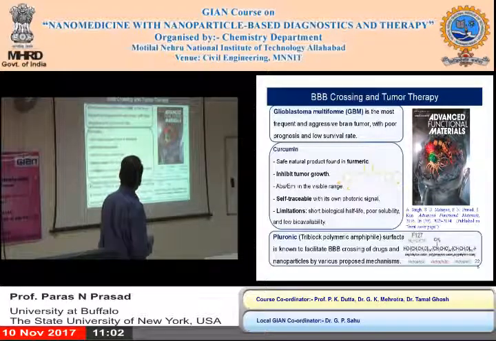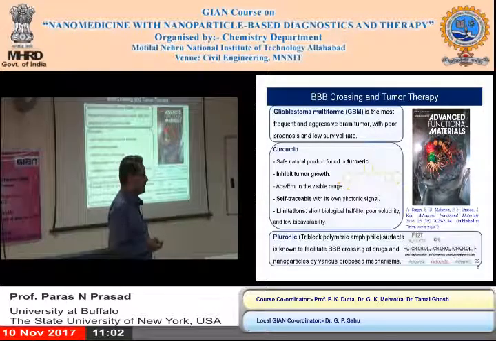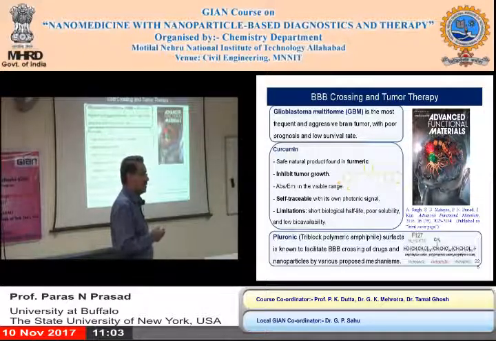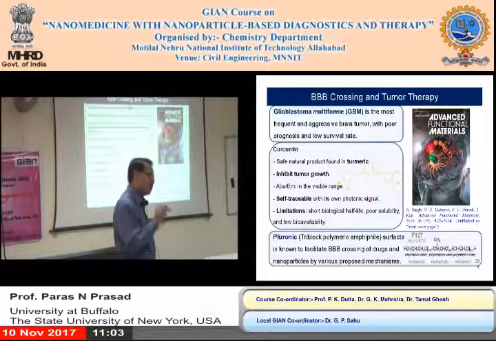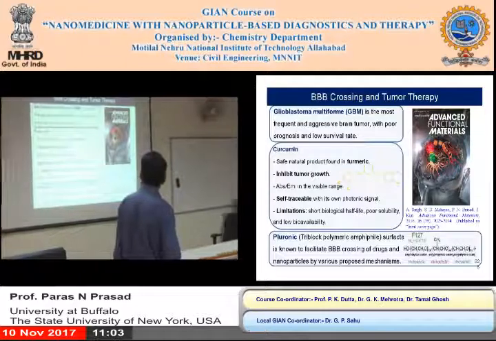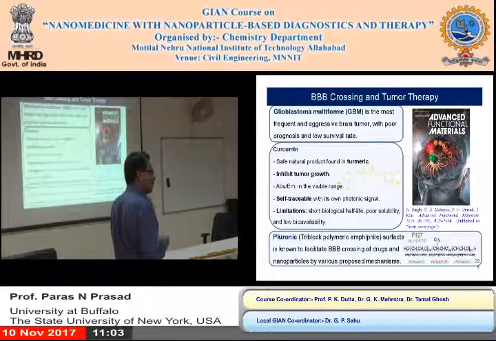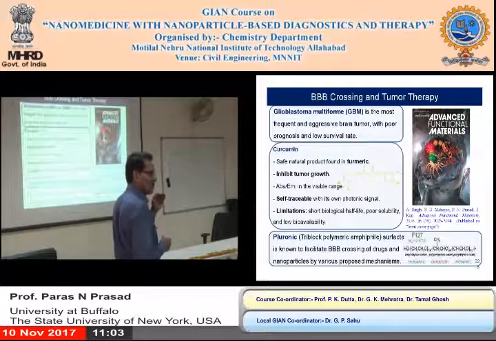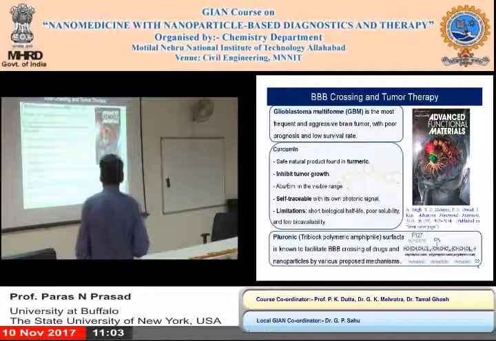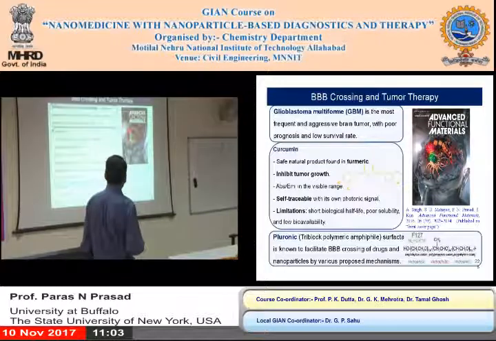And the other thing is that curcumin has optical activity. It's a yellow color, so it absorbs in certain regions, mainly in the green, and then it emits light too. There is a weak emission from turmeric also. So it has a photonic signal, and we can track it if it's a nanoparticle. By looking at the emission of turmeric, we can track where it's going. So here is what we did. And then we used this pluronic polymer. This is the structure of that, where it has some positive charge.